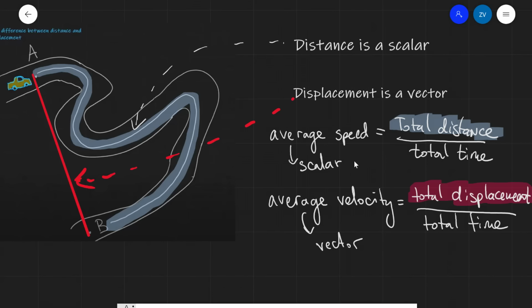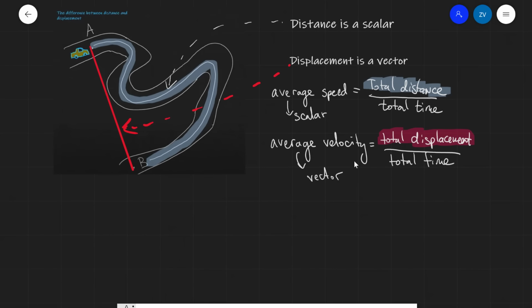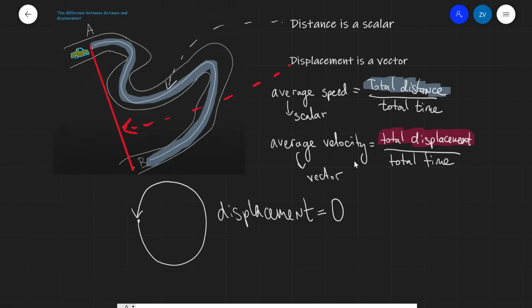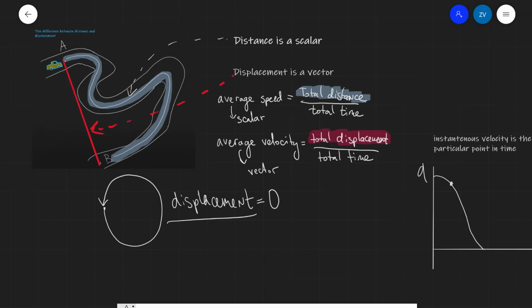One more thing that I would like to mention now that we're revising velocity is that if we end up back in the original position, so let's say that this car starts at a point, then does a circle, and then goes back to its original point, then the total displacement for this path will actually be 0. So the displacement in this case is equal to 0 because the distance in that direction from the original position is actually 0.